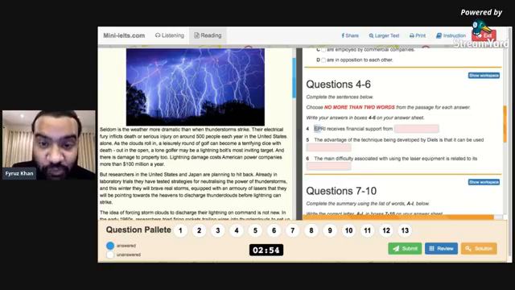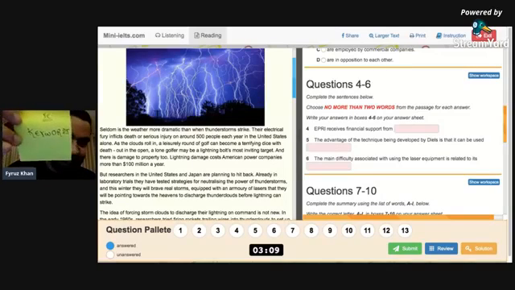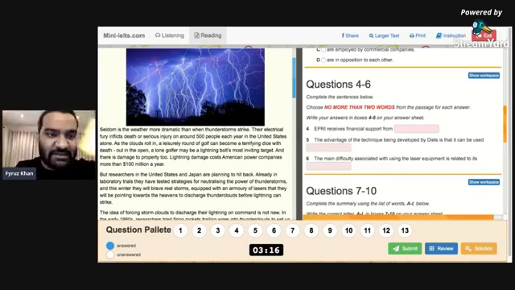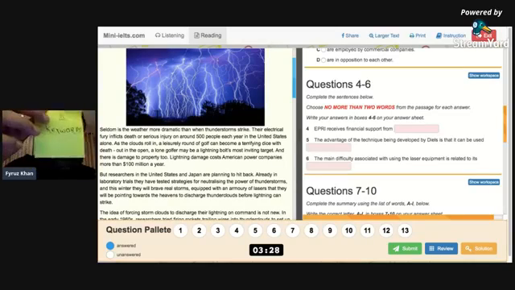So here, let's read this question. EPRI receives financial support from. So pick up keywords. So my third tip for you will be choose keywords. Find keywords from the passage. That's my third tip. Let's go back. The first tip was instructions. Read the instructions, what you have to do. Check the word limit, whether you have to write 1 word or no more than 2 words, no more than 3 words. And then you check the keywords.